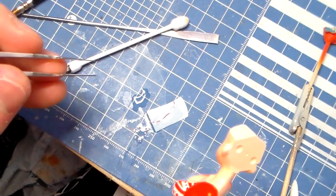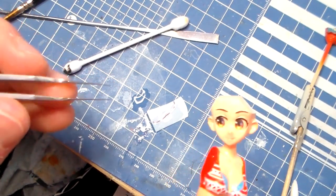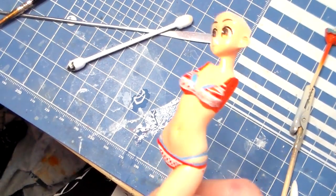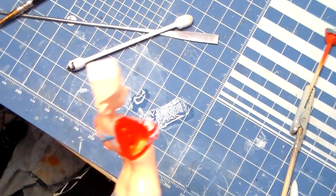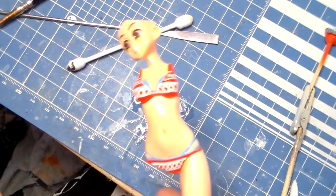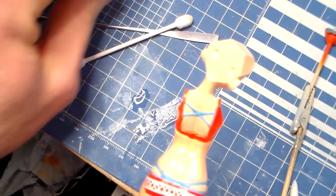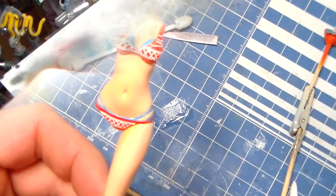These decals are just, I don't know, they're weird. Really, really weird, so I give up on that. I'm not going to bother. I'm just going to go forward with the model as it is. It's otherwise looking fairly nice. I mean, her bikini bottom is, of course, a lot easier. It's coming down a lot better. So, there you have it.